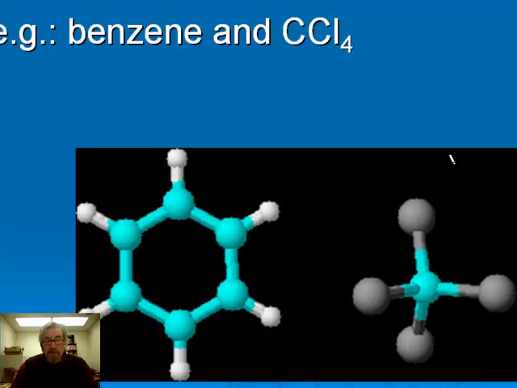Benzene is a nonpolar molecule. It has only C-C and C-H bonds, so that would be nonpolar regardless of shape. Carbon tetrachloride has polar bonds. The carbon-chlorine bond is polar, but it's a tetrahedral shape, and that cancels out all of the polarity of the individual bonds. And so these are both nonpolar molecules. Because benzene is no more attracted to other benzenes than it is to carbon tetrachloride, because they both do the same kind of intermolecular forces, benzene and carbon tetrachloride dissolve in one another easily.